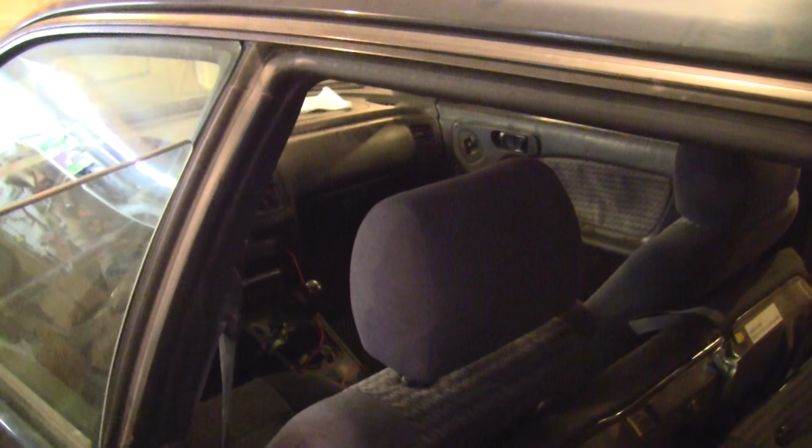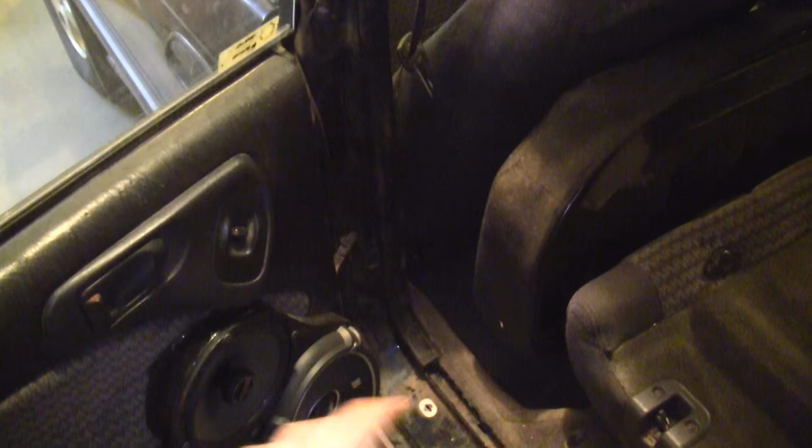And then here we have the Sound Cubed 90 by 4, and the MB crossovers for all the mids and highs. Basically the way it works is the front tweeter and 6.5 and the 6x9s back here are powered off that amp. These 6.5s in the back doors are powered off the radio still. And then we come back here.